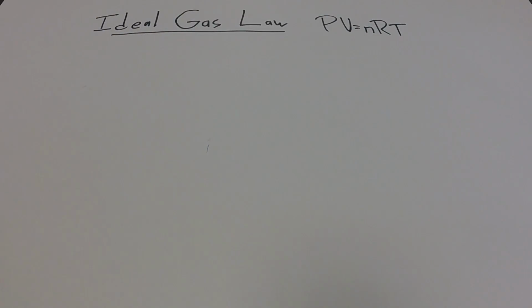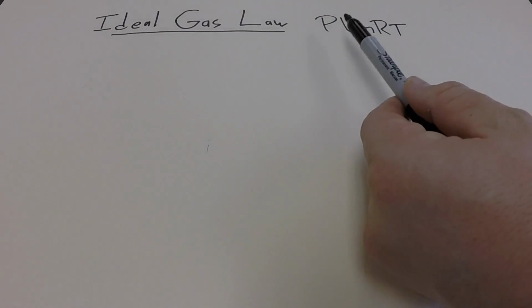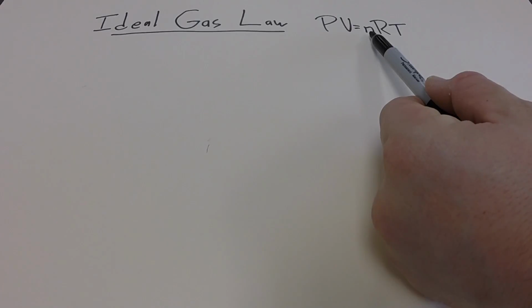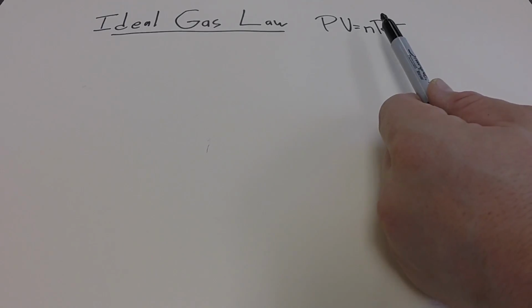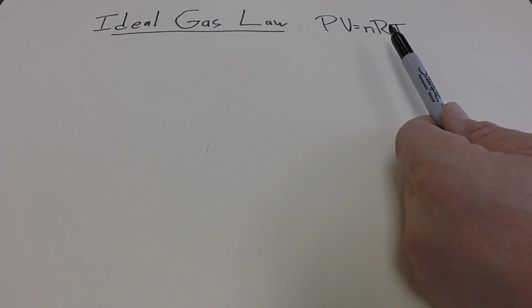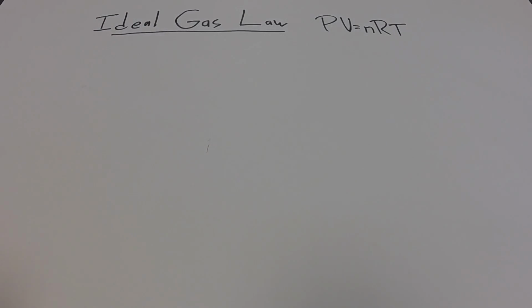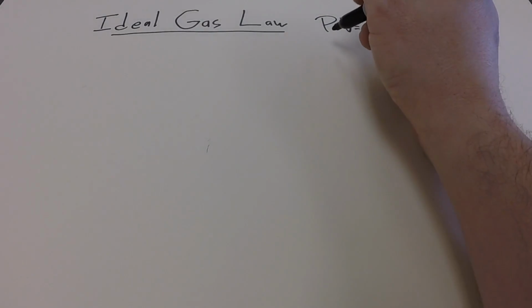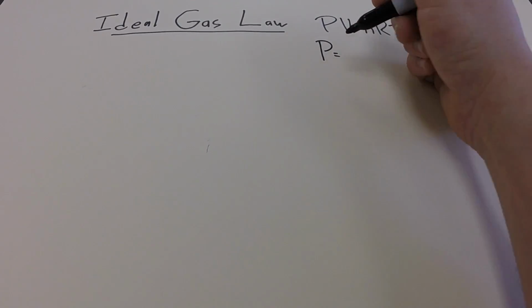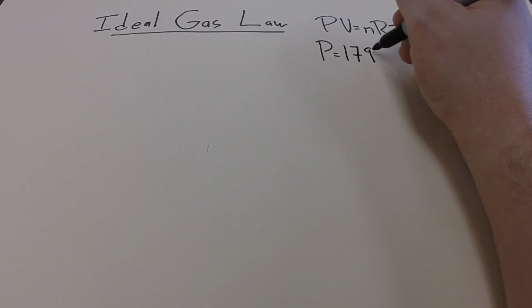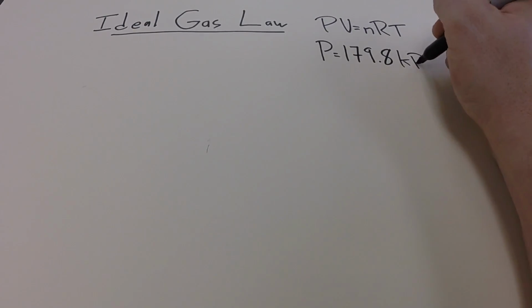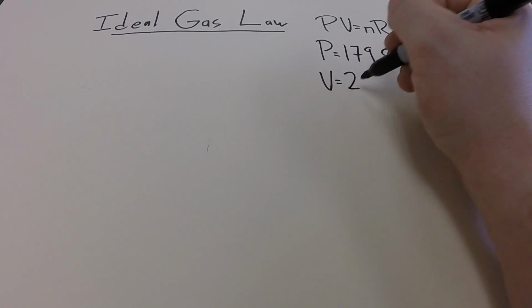Using the data that we collected from the probe on the computer, we're going to use the ideal gas law. Remember that the ideal gas law relates pressure, volume, mass in moles, and the temperature of a gas. Mass is now a variable where it was not a variable with Boyle's, Charles's, and Gay-Lussac's laws. To do an ideal gas law problem, we need to have 3 of 4 variables. So in this problem, our pressure from the probe was 179.8 kPa.